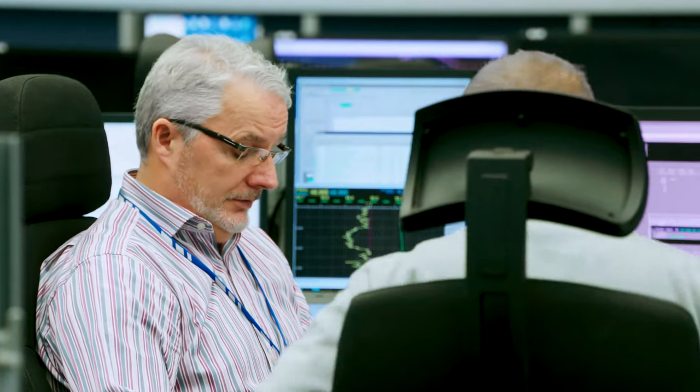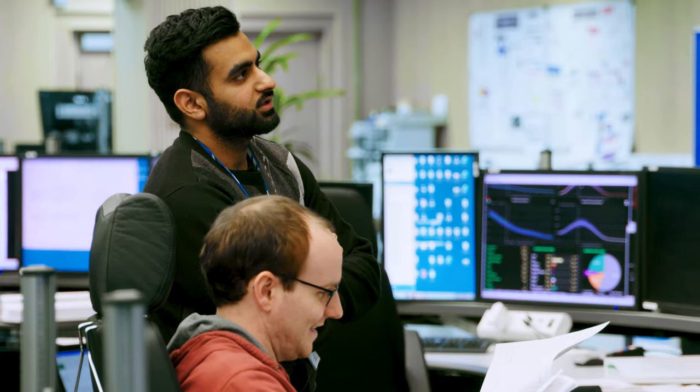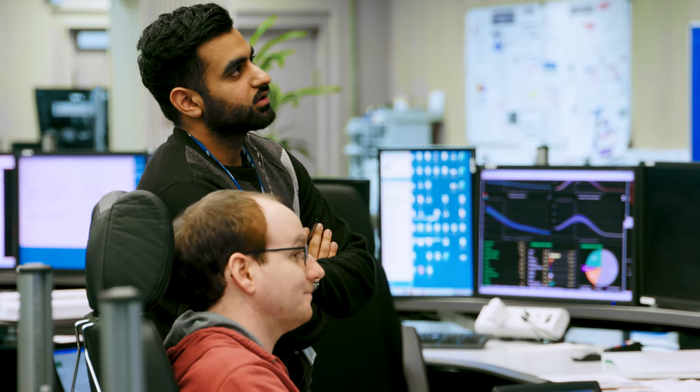That's the first team. There are two further teams within the control room, both looking at shorter timescales. The transmission team look out towards four hours ahead and are responsible for all electrical management of the transmission system — power flows, voltage management, voltage profiles, fault levels, and all those electrical aspects of operating an integrated transmission system.